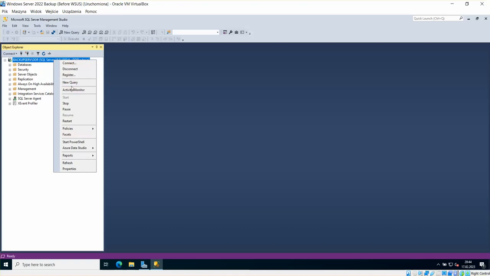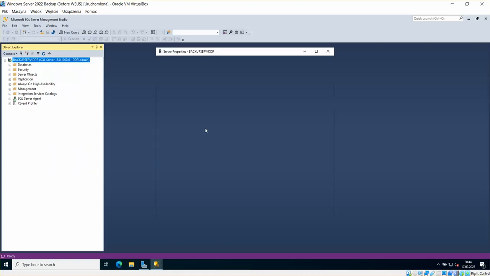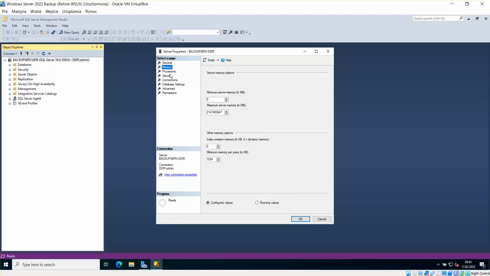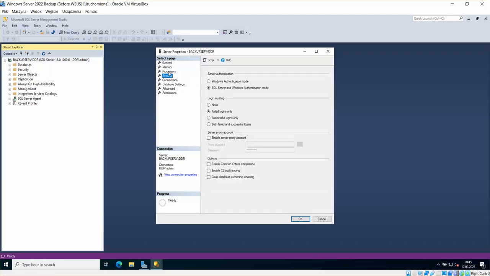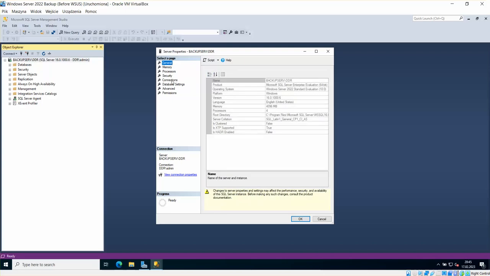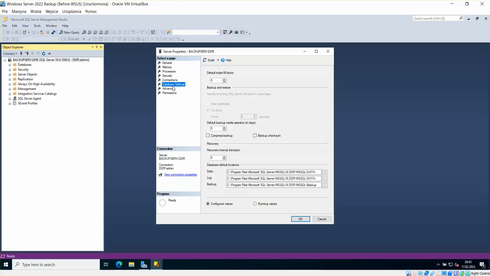We can go here to properties, see general, processes, security, processes, memory, connections, database settings. So in database settings, as you can see, you got data, logs, and backup. And here are all the basic paths that you can actually change if you want to a different location.